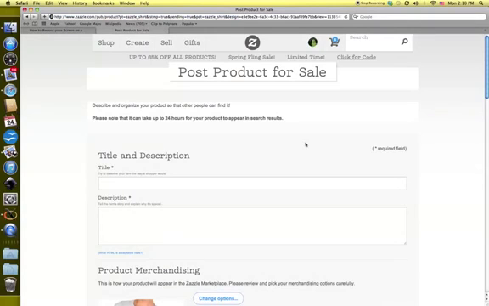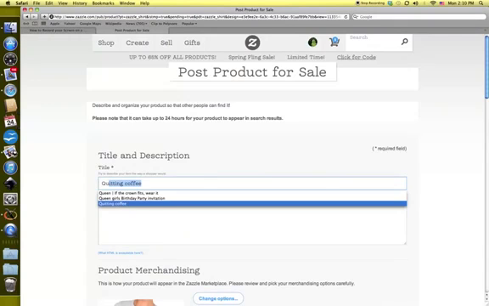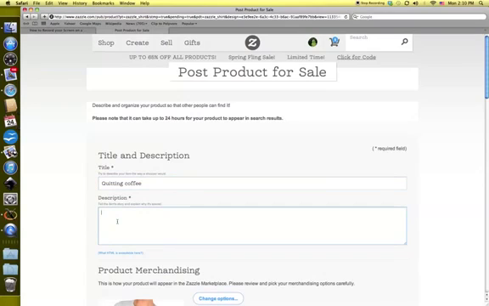Okay, this is where I add in all the product details. So, the title came up automatically because I've made this video before and mucked it up and started again. So quitting coffee. Zazzle will add the word shirt, t-shirt or something after that. I don't need to put it on myself. This description is quite important. It will help Google find your product for search engine optimization. It's good to have a very clear description of what your product is. Imagine you're talking on the phone to somebody, telling them what your t-shirt looks like.